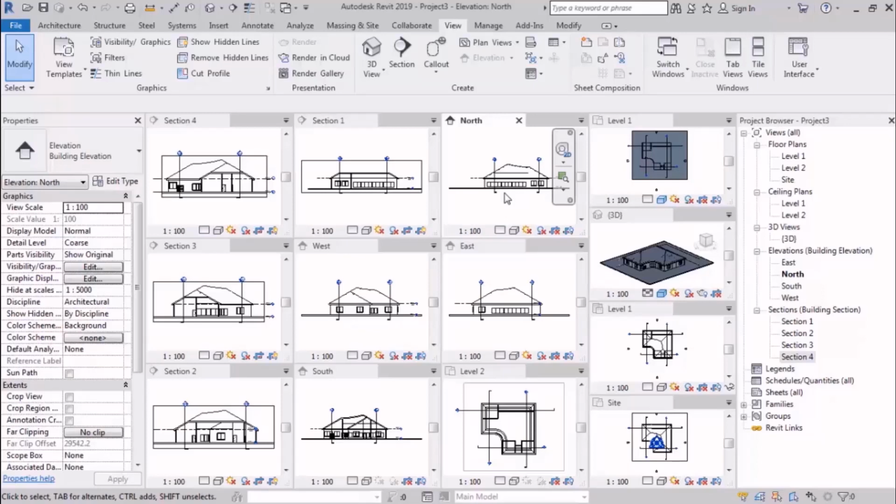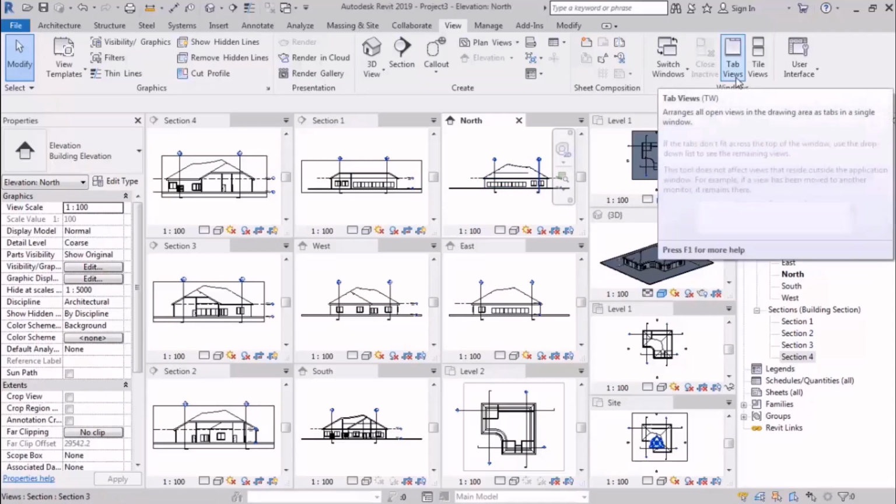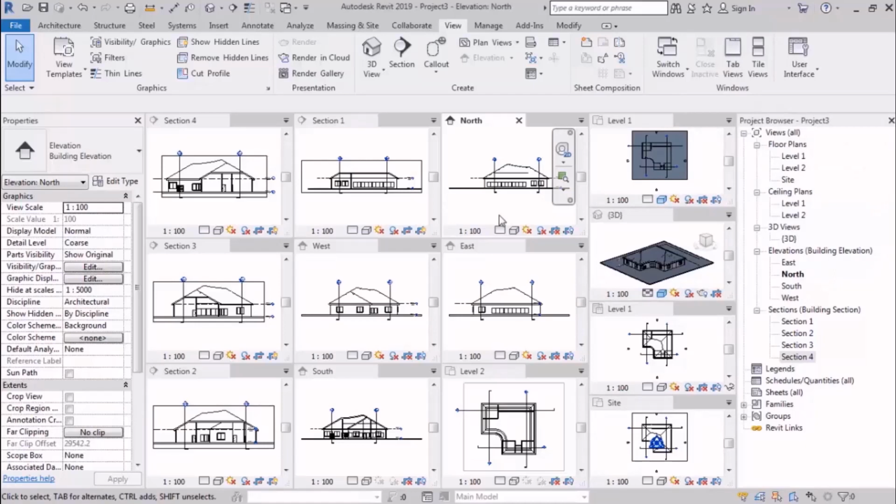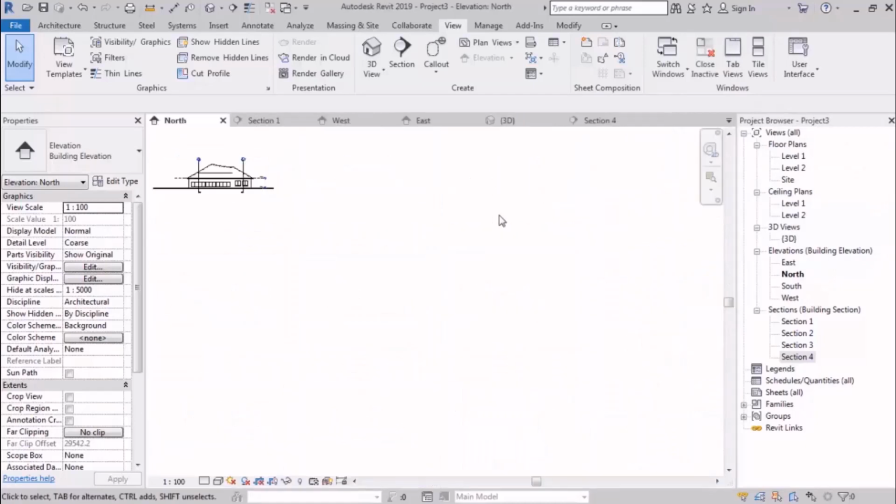Now, if I want to make it like it was before, as a headline again up there, you need to press TW, exactly the opposite of WT. And this TW is actually a shortcut for tab views. Now, if you press that, everything will be like it was before as a headline, and I think this is a better way. Now, if you want to close the rest of these headlines, we don't want to have this many headlines, what should we do? We don't need them anymore.